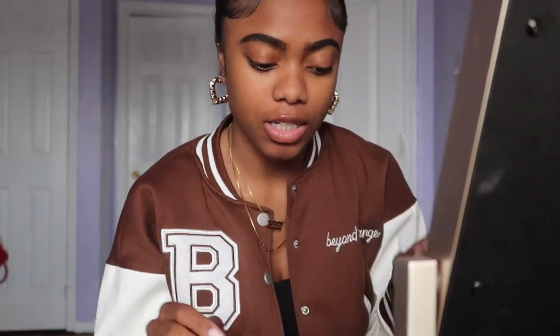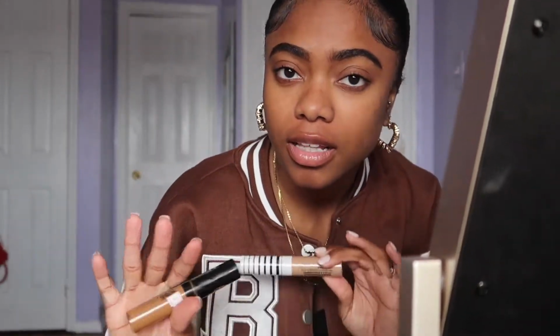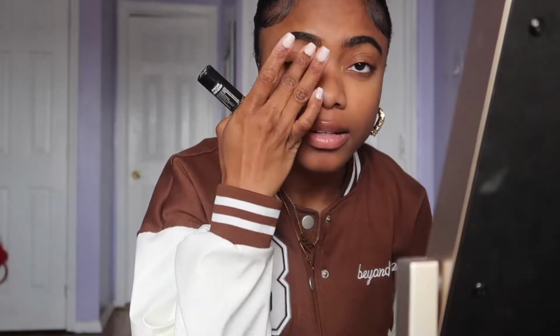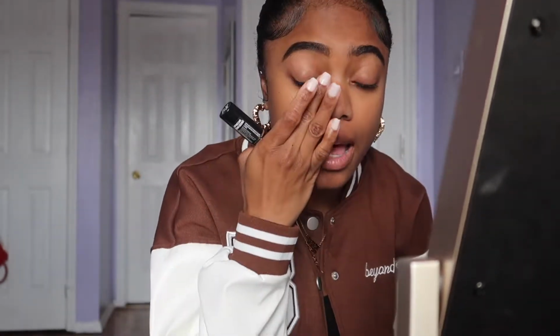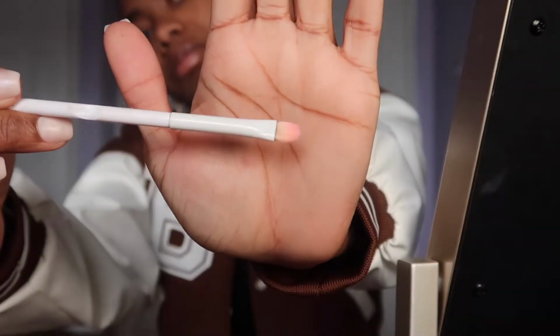Alright, so I filled in both brows. I know it looks kind of crazy right now, but don't worry, that's when the concealer comes in. So now, this is my preference. This is all based off how you want your brows to look. Me, I like to have that highlighted look under my brow, and then the top part just looks like my regular skin tone. So for the highlighted look, I'm gonna use CoverGirl concealer in the shade Warm, with a flat brush just like this, and I like to outline my brow.